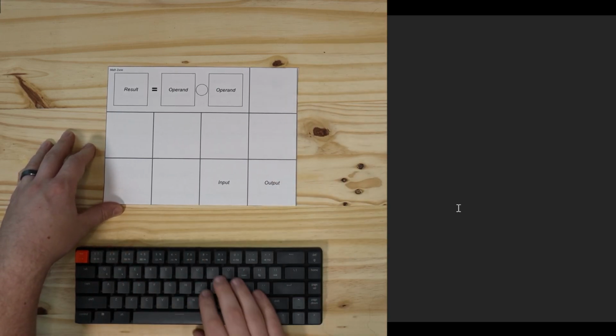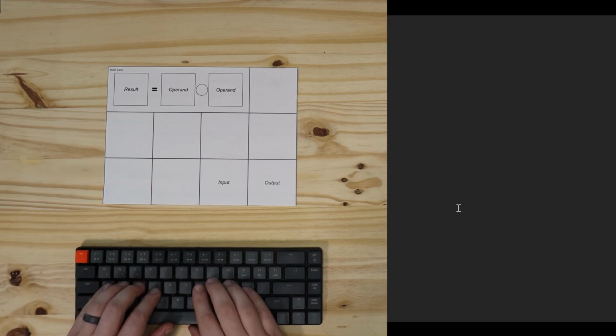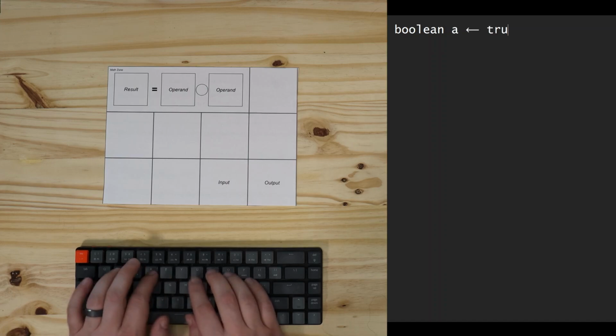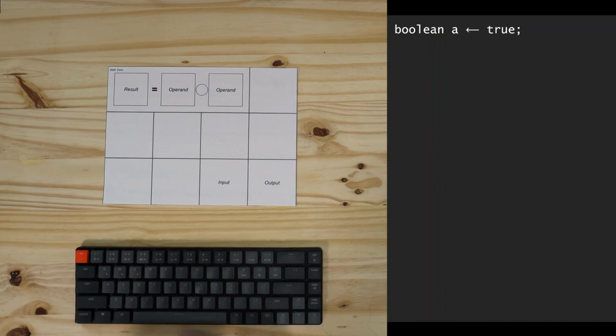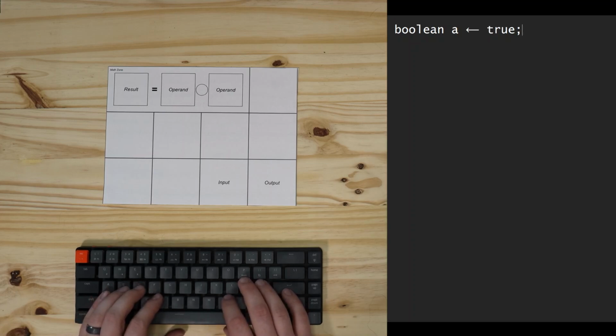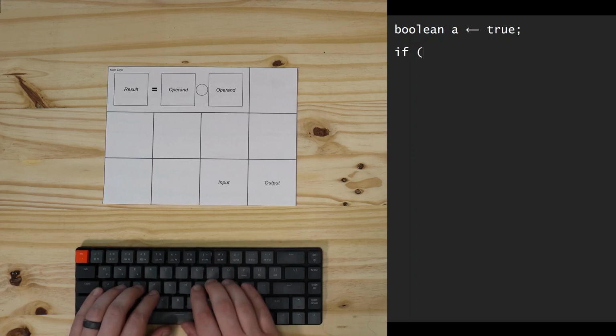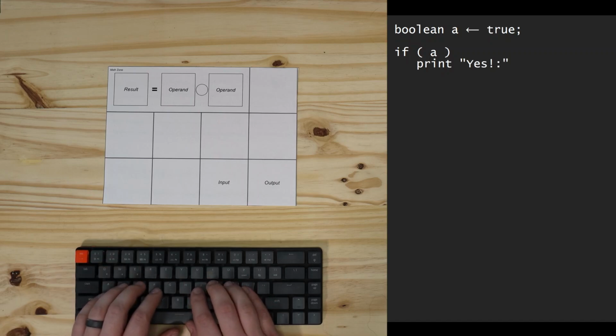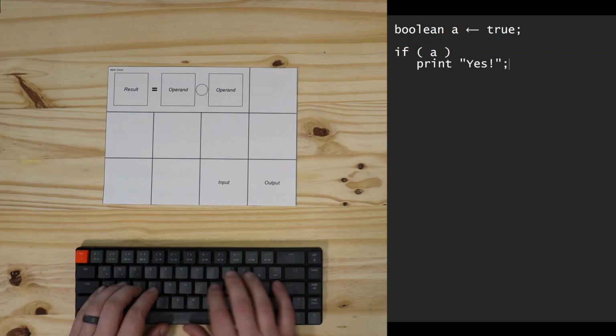So I'm just going to make an example here. If I tell the computer to create a Boolean variable called a, I'm going to put a value of true in there, then I can use an if statement and have the computer do something.